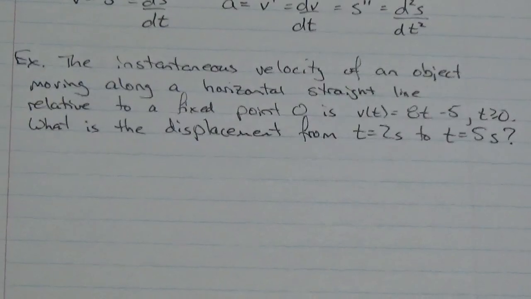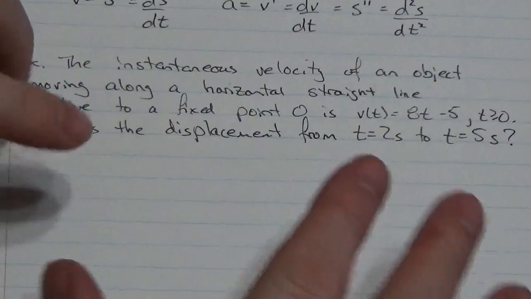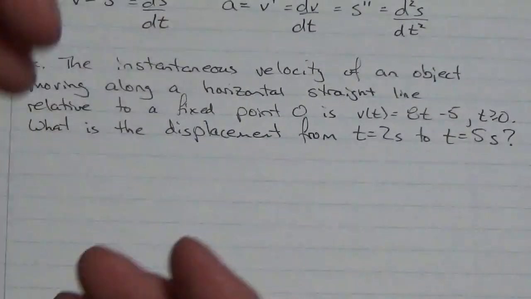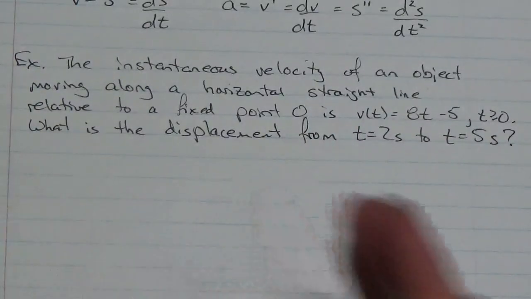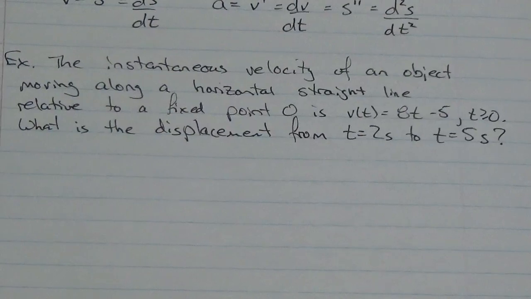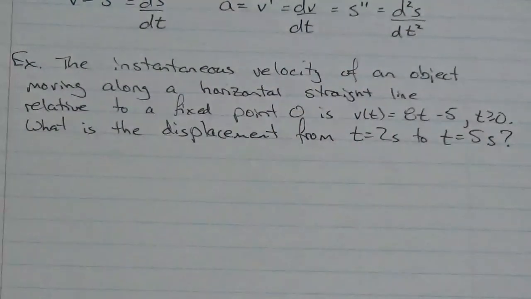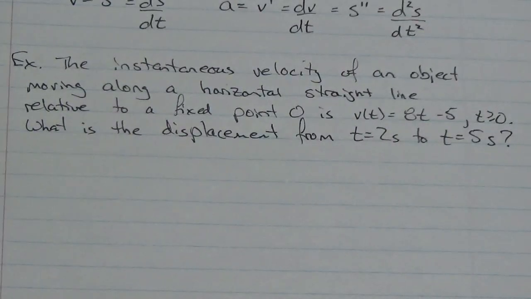All right, so here's our first example here. And actually, this is going to be a really good example. You're going to see something in this problem that's going to be a recurring procedure that you're going to apply from this point on. If I was going to compare it, the pattern that you're going to see here is kind of like getting a first glimpse of the Pythagorean theorem, and then all of a sudden you see that over and over and over again everywhere you go. Same sort of thing. You're going to see a pattern here that is going to be applied over and over and over again. But here it is.